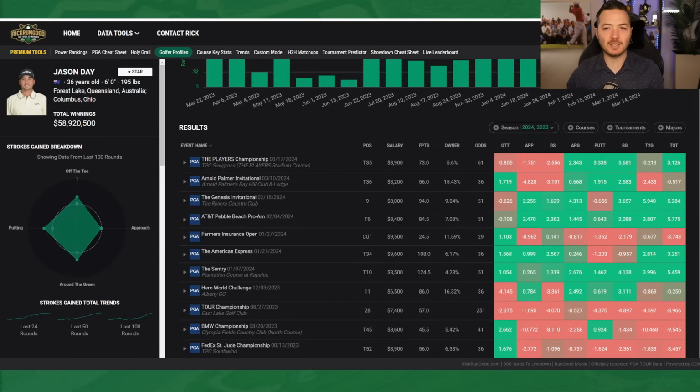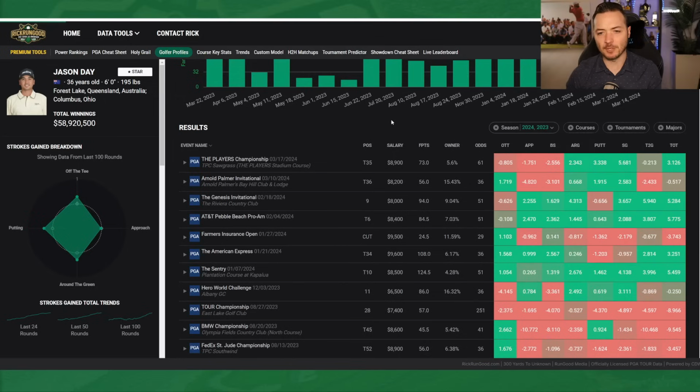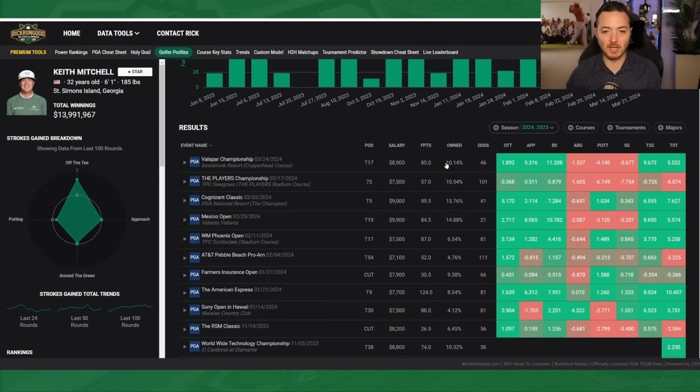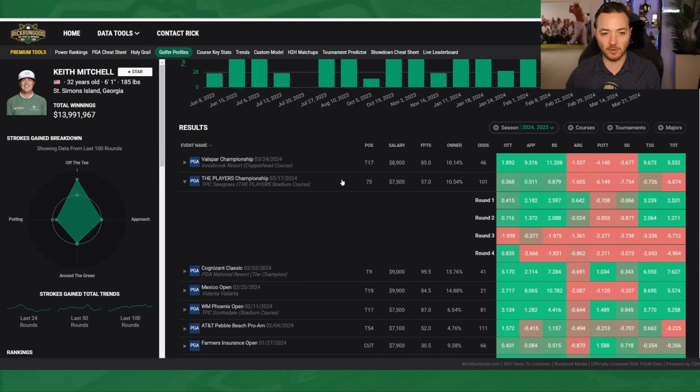You'd also be really interested to see what happens with Keith Mitchell's ownership for this week. We'll look at it over the course of the last couple of weeks. So he was 10.5% owned at the Players. That's pretty big for that field. 10% owned at Valspar. He's been between 10 and 15% for each of his last 4 starts. Those who backed him last week are obviously going to have just a horrible taste in their mouth after he lost 5.6 strokes in Sunday's final round.